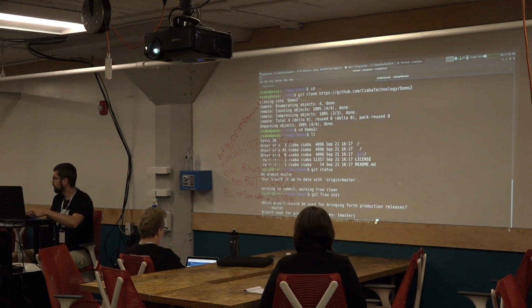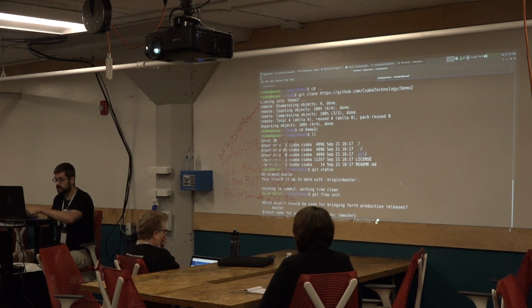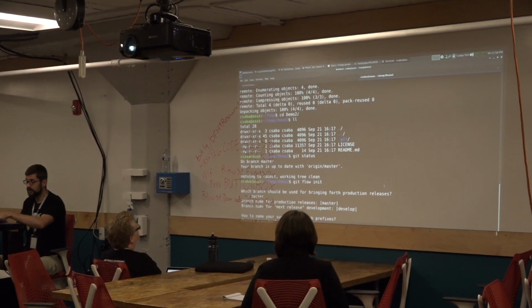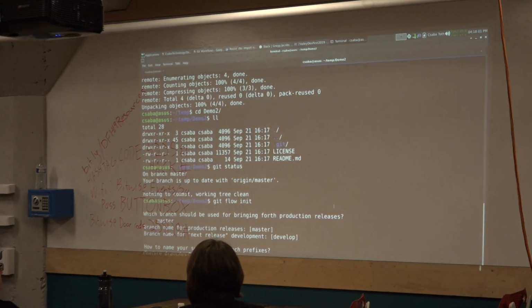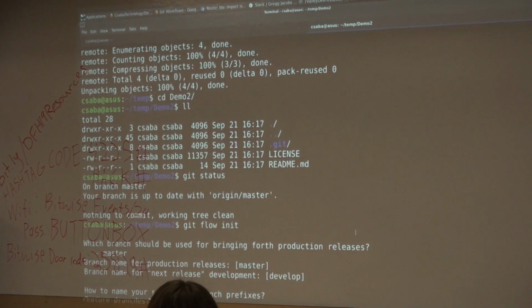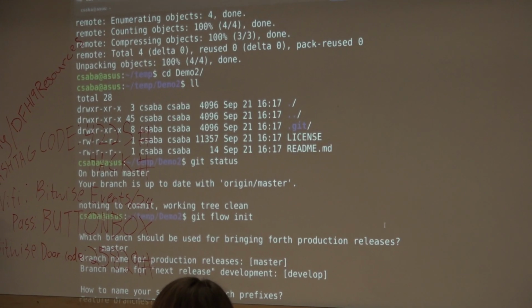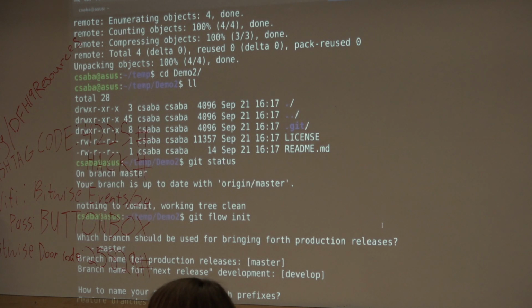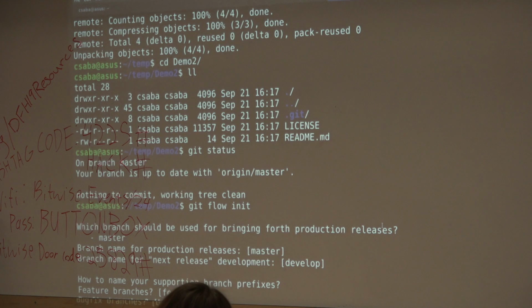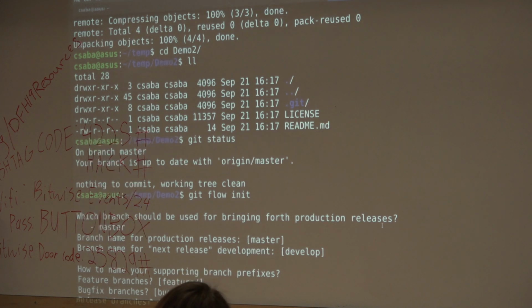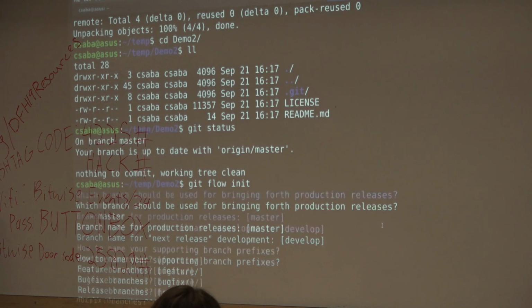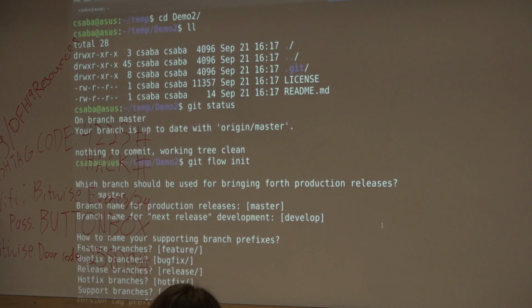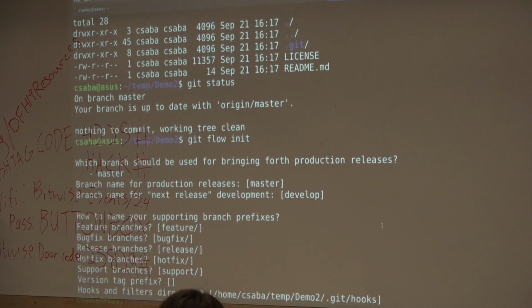Okay, so branch name, the next release will be the development. And that's true because you think about it, the development is always the staging, and the next release will be branched and come off of that always. Feature branches will follow a naming convention, Bugfix follows this convention. These naming conventions are fine. So I'm just following what it does.